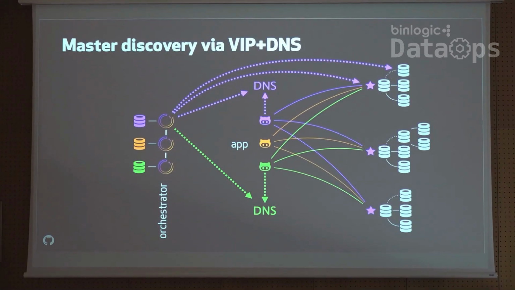And basically, at the time of failover, what we would do is move the VIP. Say we would want to promote this server. Orchestrator would promote that server, and then we would move the VIP from that host to that host. Does that make sense? All right. So there's various ways to implement VIPs, but they all have similar problems, more or less. I'm not a network expert, and I'm sure there are people here who know much more about VIPs than I. But basically, we would have these problems.